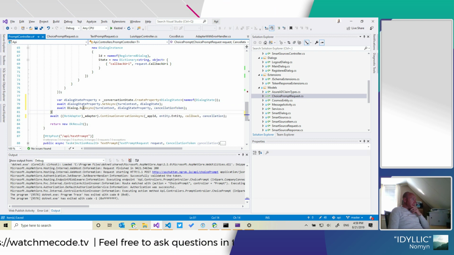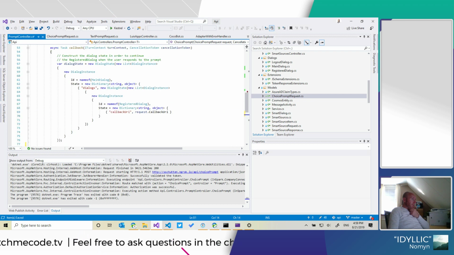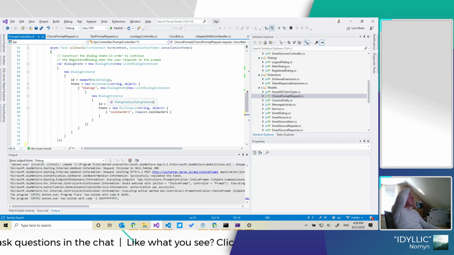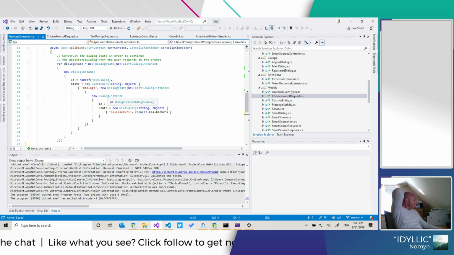Okay, so this is going to try to run our dialog based on this registered dialog. How could we tell it to prompts?